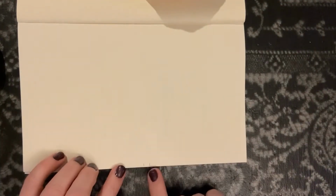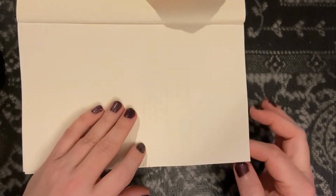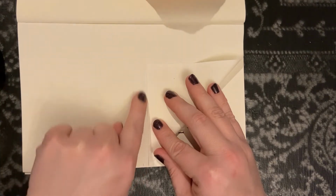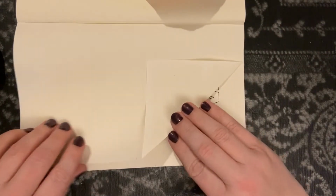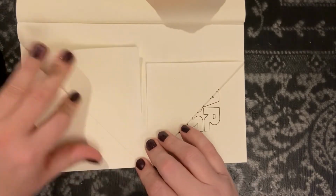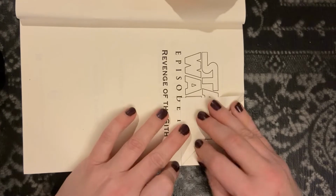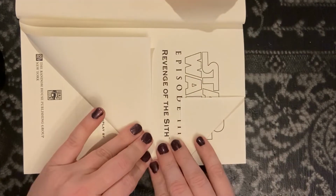Now when we come to our measurement lines, what we're going to do here is take the corner of the page, fold it in toward the measurement line, and you're going to make it a 90-degree angle. So this line right here is going to make a 90-degree angle with your measurement line. So just press down and smooth that fold over. And you'll do the same for the other side. And then you'll move on to the next page. And you continue throughout the rest of your book.